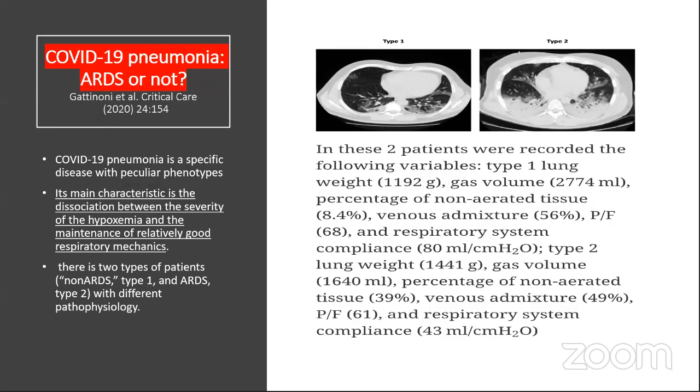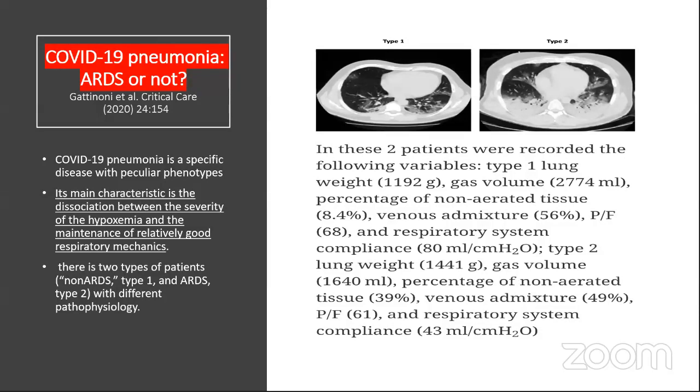Type 2 is similar to our typical form of ARDS, where patients have too much atelectasis, too much area of consolidation. Patients have a big lung volume because they have a well-inflamed and edematous lung, and the area for gas aeration is less. And this lung, of course, will be responsive to recruitment because we have more area of atelectasis and consolidation. So Gattinoni says that ARDS in COVID patients is not typical ARDS.